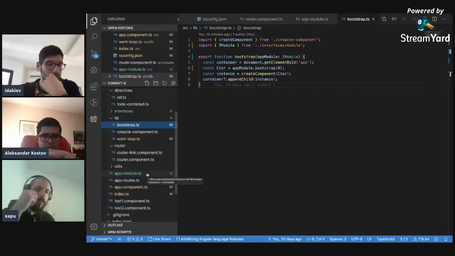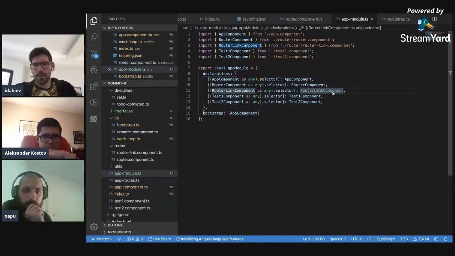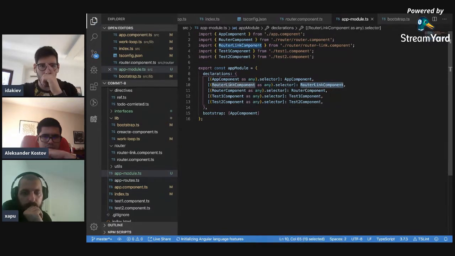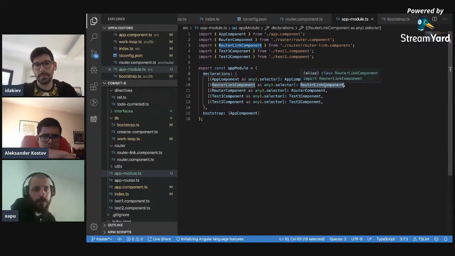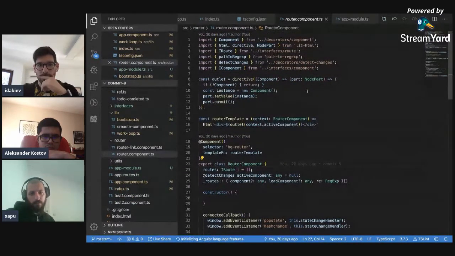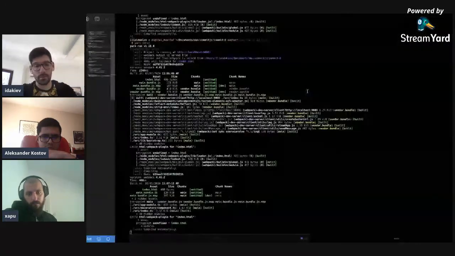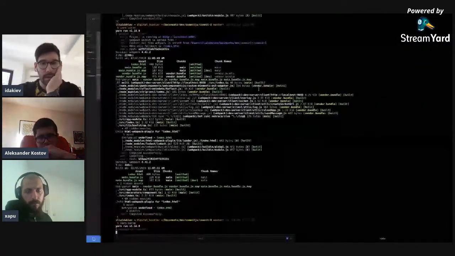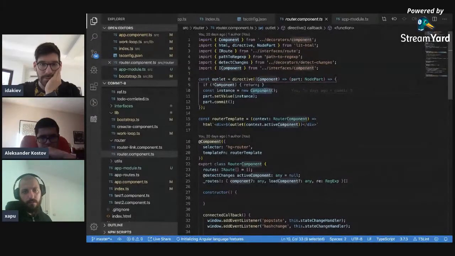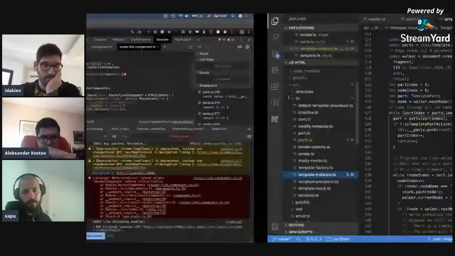It shouldn't be a problem, but probably the way is to move this thing on top, because we will already have the router link defined, and then we're going to have the router. So it should work. I don't know. Oh, that's really interesting. I think this should be the problem. Let's see.